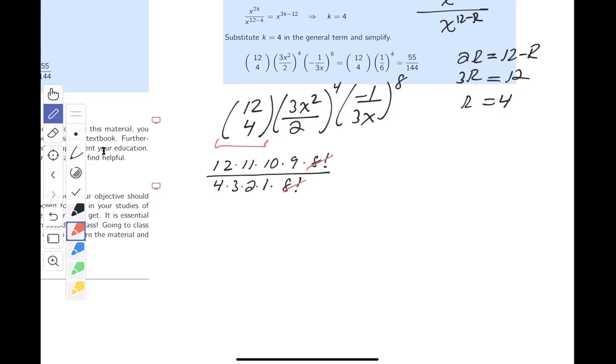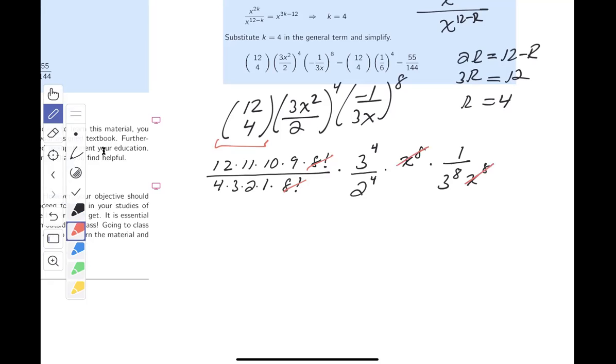All right. Now, someone said you didn't finish it. You're right. I got some of it done. Let's put the next thing down. Times 3 to the 4th power over 2 to the 4th power times x to the 8th power. Let's do the next guy. Well, minus 1 to the 8th is going to be 1. 3 to the 8th, and then you get x to the 8th. Well, this is good news. I'll tell you why. X has disappeared.